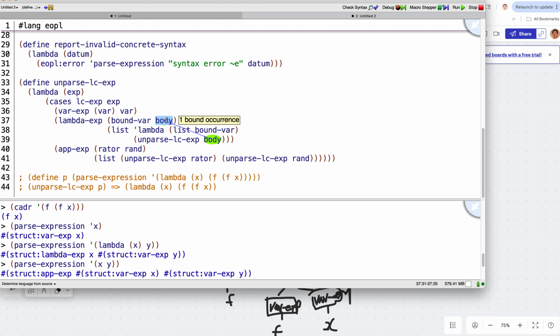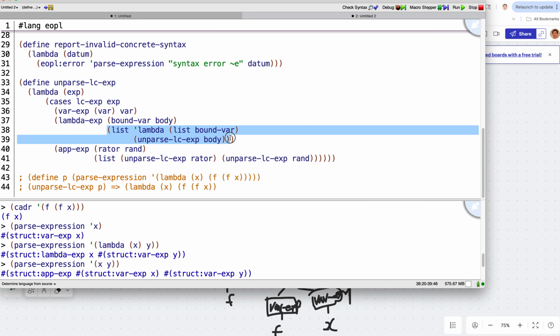And then we're going to represent it, show it or print or output it, as a Scheme list. So what we do is we use list, we put a label there, and then we put parentheses around the bound variable, and then we unparse the rest of the body, right? Whatever we get is going to be there.